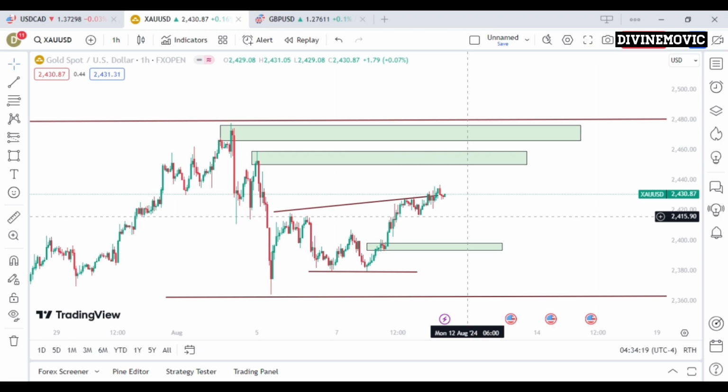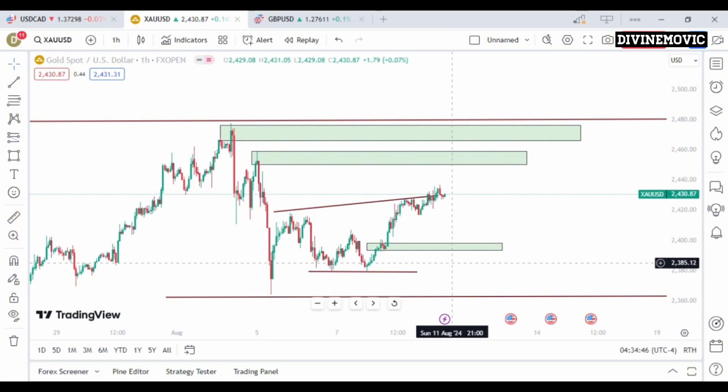The first thing is for price to simply open tomorrow, which is Monday. And if price opens tomorrow, I want to also see price do any of these things I'm going to say right now for me to take an execution or an entry. I'm going to be looking to either sell from the supply zone or buy from the demand zone. For me to buy from the demand zone, I simply want to see price begin to sell if price opens on Monday. That means if price opens on Monday, I simply want to see price sell down to this demand zone, then I'm looking for a buy entry or buy opportunities.